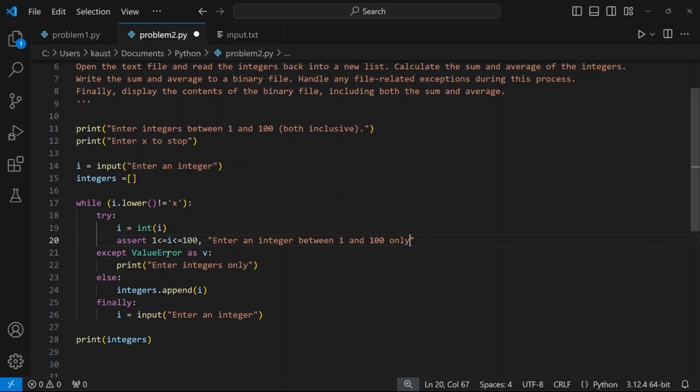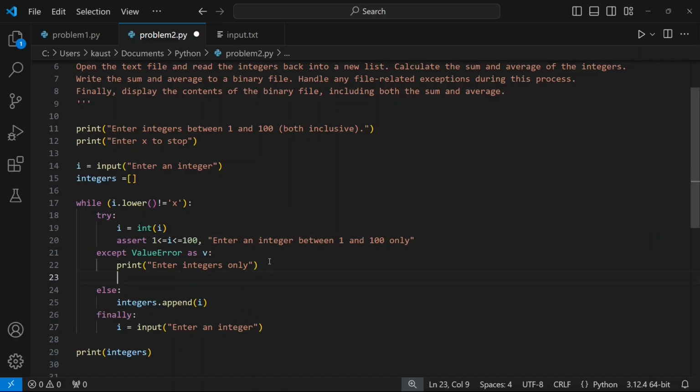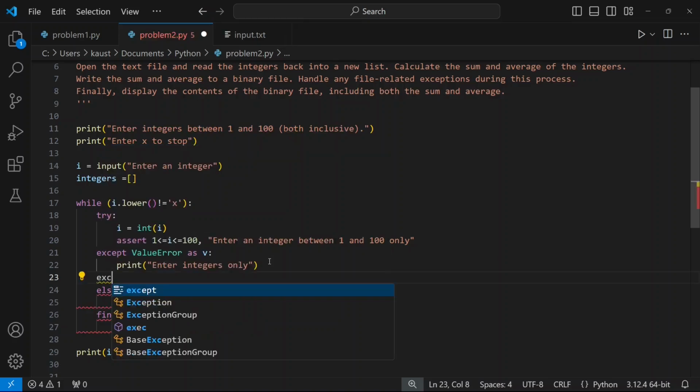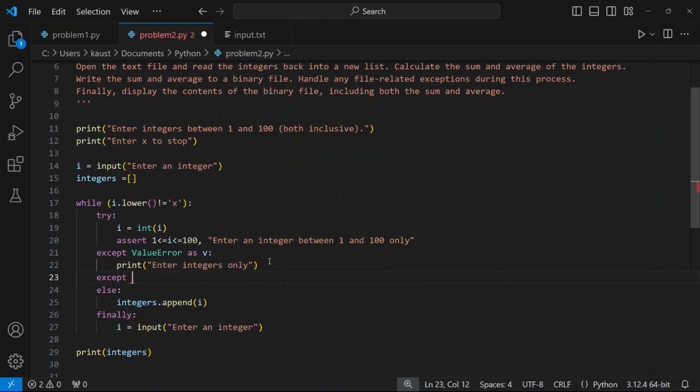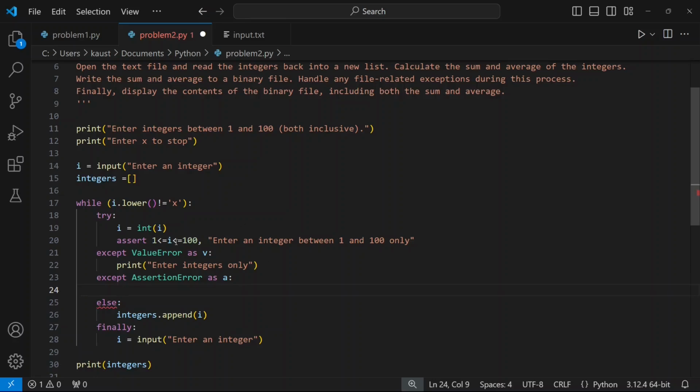The error that is thrown if the assertion is not obeyed is called an assertion error. So we'll have to write a separate except clause. A try block can have multiple except clauses. So this except clause will handle the assertion error: except AssertionError as a. The assertion error will be caught by this except block, and that object will be stored in a.